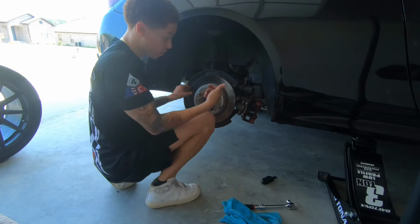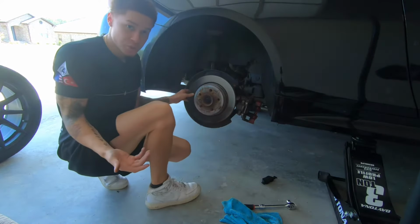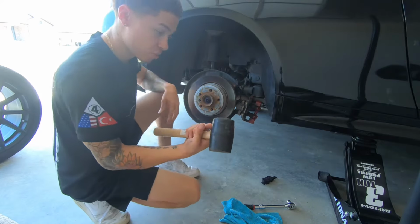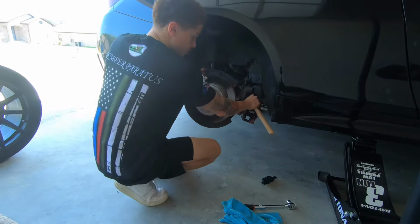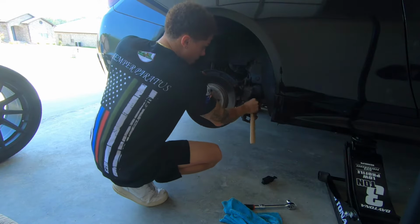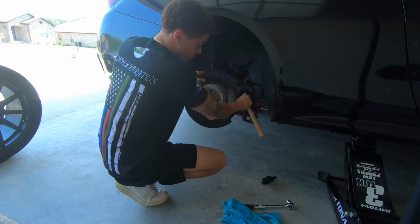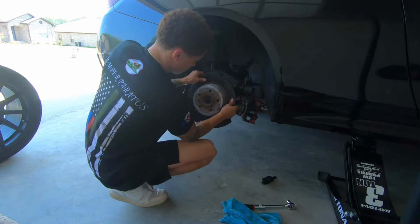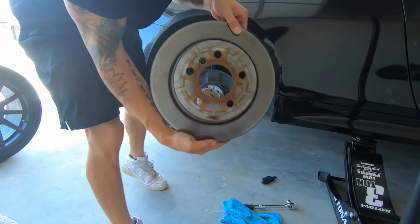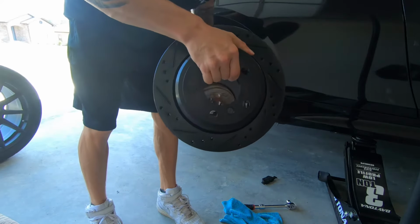So now that that bolt's out, I'm gonna go ahead and take it off. And this one usually does give you some trouble, as you can see, and I'm kind of glad it did so I can show you guys. What I usually do is just grab a rubber mallet and just kind of work it off like this. Like that. And then once you work it, it should come off. Just like that. Yeah, look how rusty that is. Old versus new. Jeez, what a difference, huh?